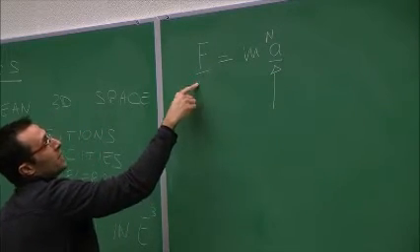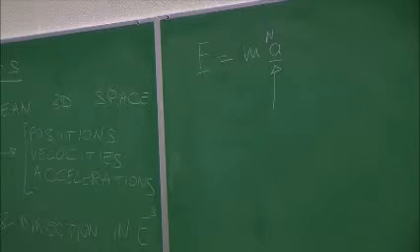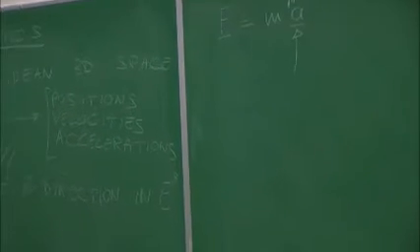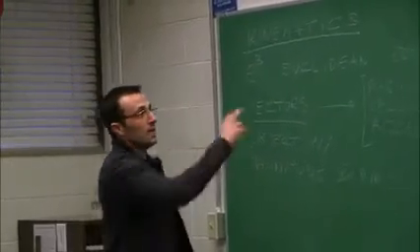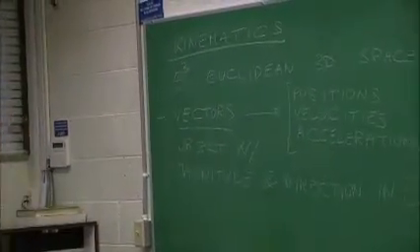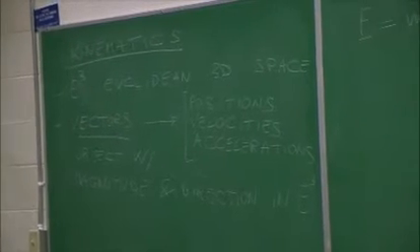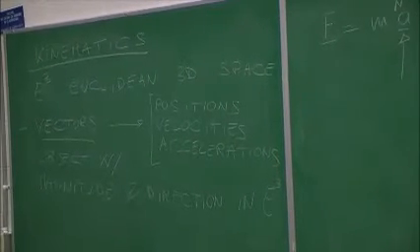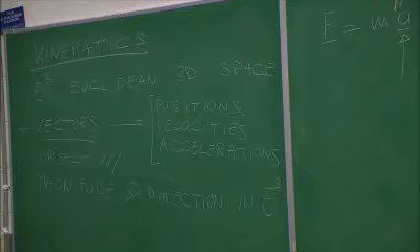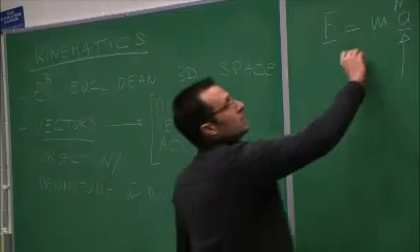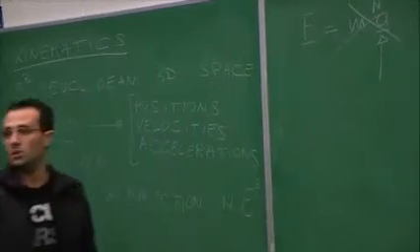And then in kinetics, you do the left-hand side. You try to model the forces, the actions that are exerted on that particular particle. So kinematics is what gives you the right-hand side of that. It's absolutely necessary to be able to represent the motion of a particle, the geometrical part of motion. Otherwise, you don't have this side of the equation, and you don't find any equations of motion.